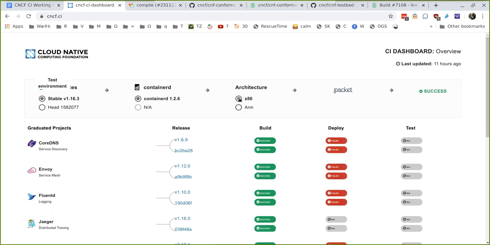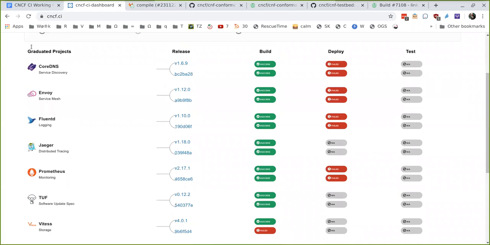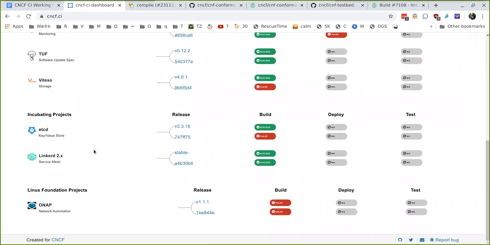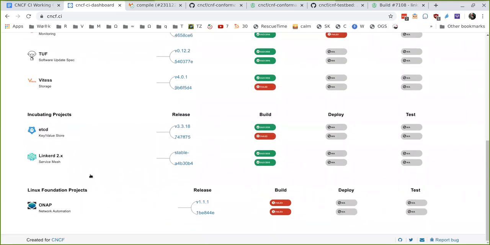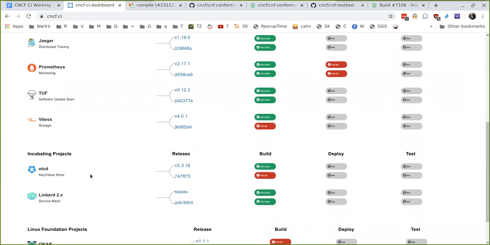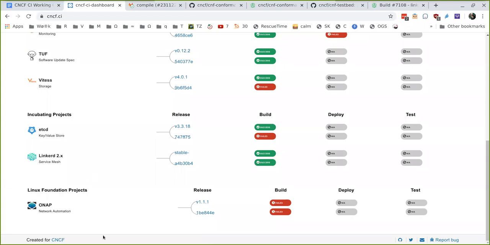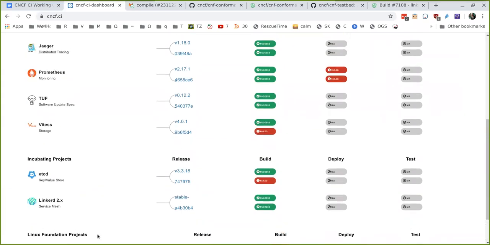Okay, and that's for graduated and incubating projects as you have on this list today, right? Yeah, graduated and incubating. The only other one that we have is a subset of ONAP. All of the software, of course, is open source on what this dashboard is. And there have been conversations about having other dashboards to show other things, whether that's maybe sandbox projects or other projects besides the CNCF projects.